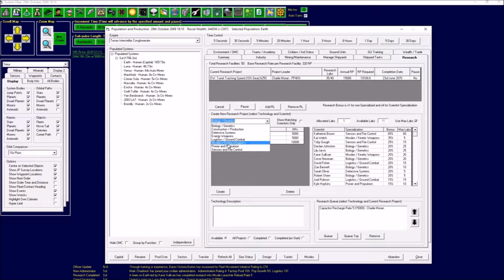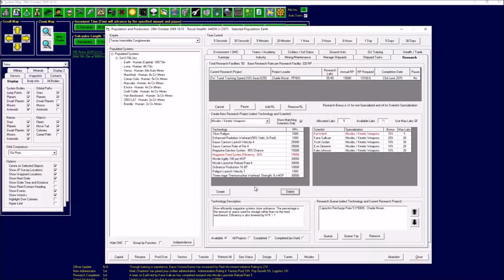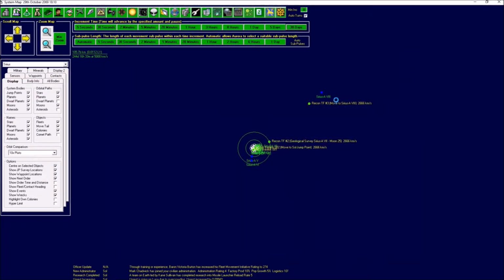That's finished, so if we go missiles, kinetic weapons, what else do we need? Ordnance production would help. We could get another reload rate, but I don't want to touch that 30,000 tech for now. Let's get some feed system efficiency, because feed system efficiency is great here. And we'll put all of our people in that. That'll be done in July, 2 years from now.